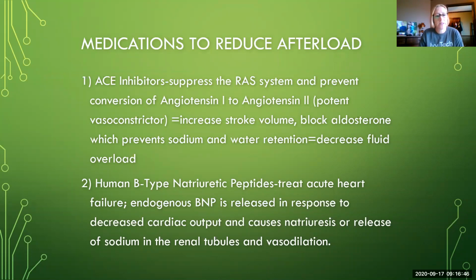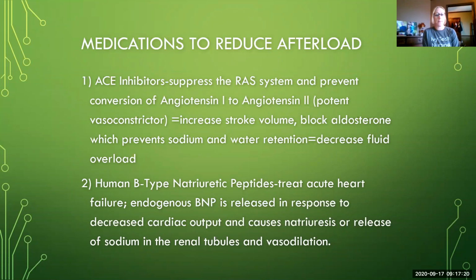So if for whatever reason they're not able to tolerate those ACE inhibitors, they'll switch them to an ARB. It has similar effects, but does not have some of those other side effects. They're a little bit more expensive too, so that's why patients usually start out with ACEs. But if they can't tolerate it, or if it's contraindicated, if they have renal failure or something like that, they're going to switch them to an ARB, which are the ones that end in sartan usually. So like losartan would be an example of an ARB.